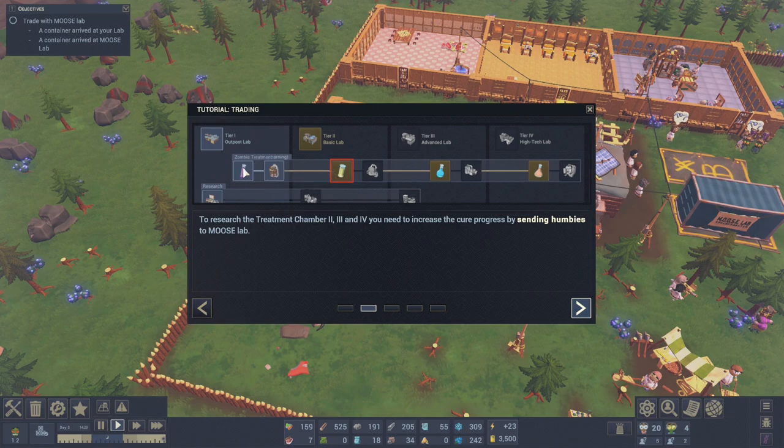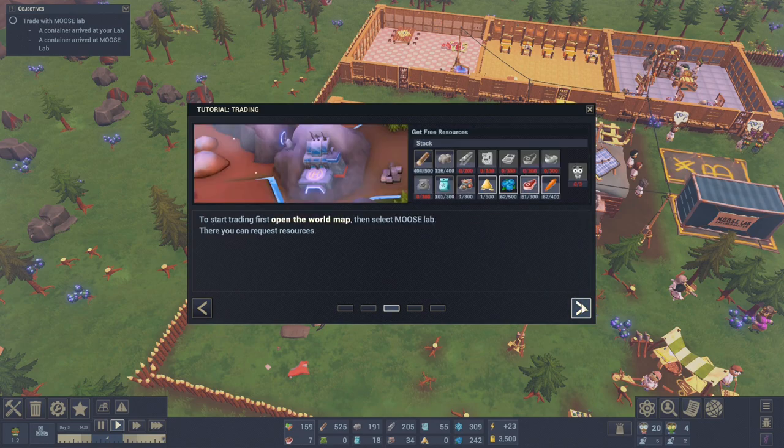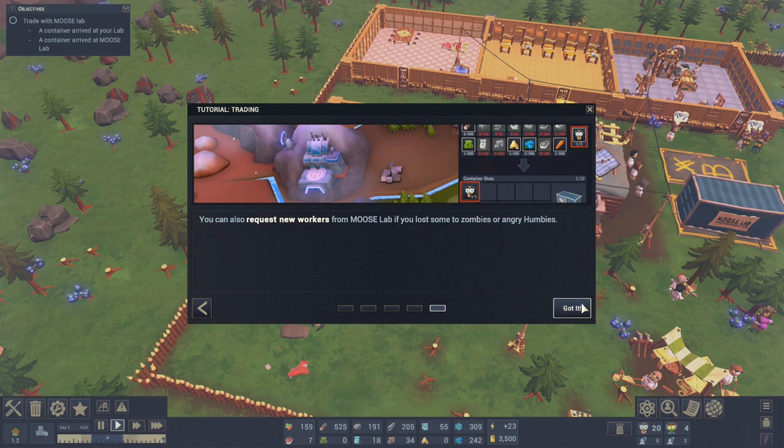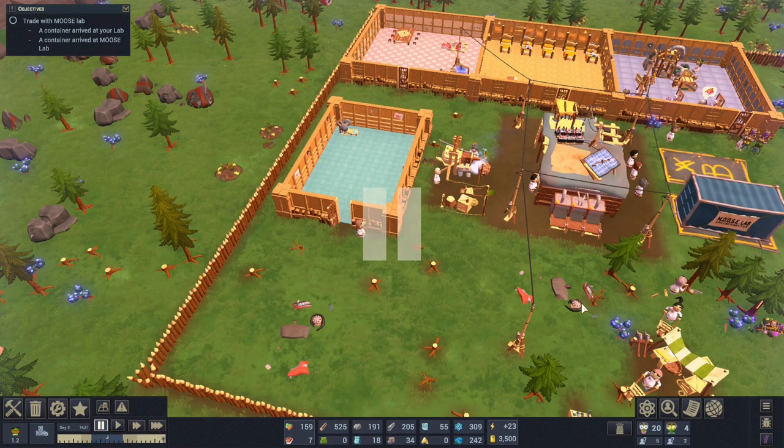So we have the first level of zombie treatment available to us, but to get to the next level of zombie treatment, we have to send humbies, and that'll progress us to having the next level and then being able to build the next treatment center. Yeah, which is basically what this all says. But let's take a look at it. It'll make more sense, I think, if we look at it.